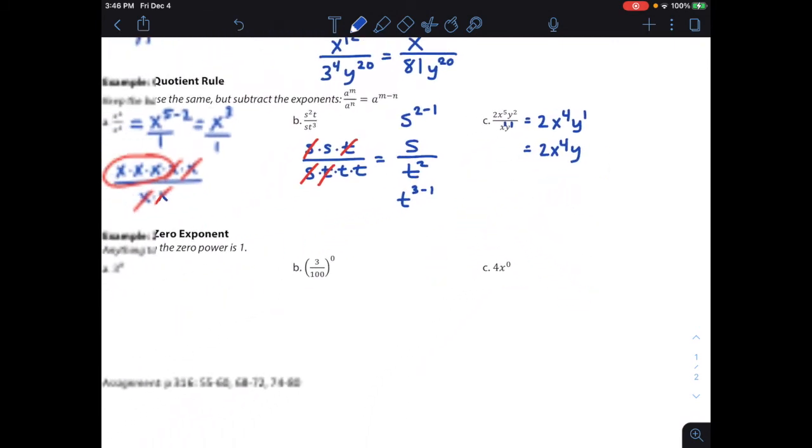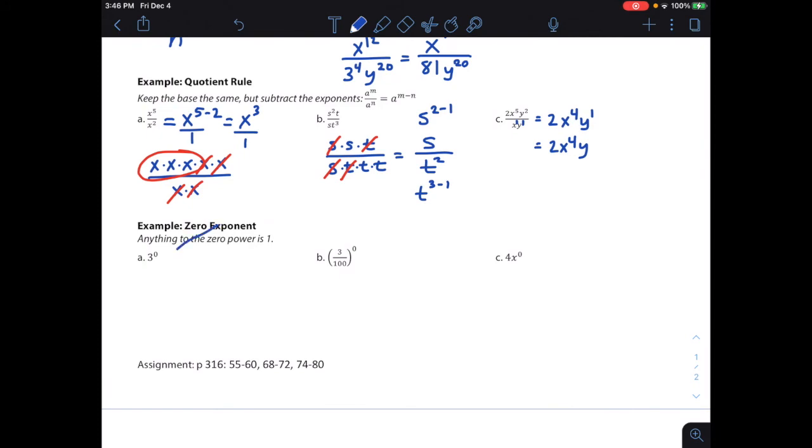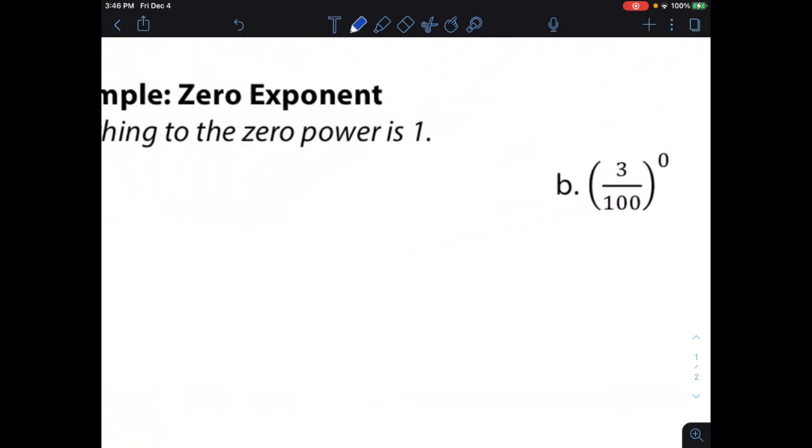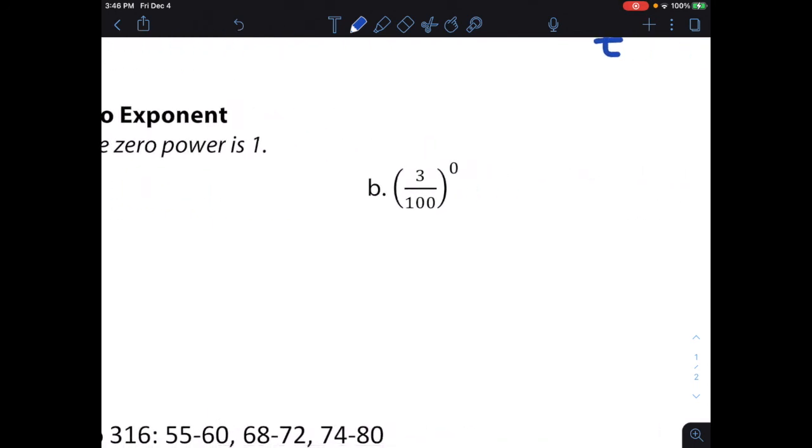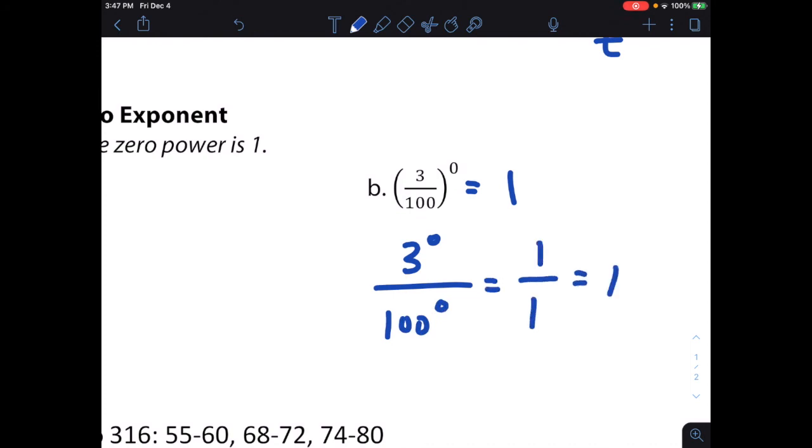Okay, last thing, zero exponent. Like I said, the zero exponent is easy, because, well, there's one little trick that you have to be careful of, and you'll see that in a second. Anything to the 0 power is 1. All right, so absolutely anything to the 0 power is 1. So in this case, 3 to the 0, 1. 3 100ths, parentheses, 0 power, 1. Okay, if you want, we can apply a rule here. We can say this is 3 to the 0 over 100 to the 0. Well, it just becomes 1 over 1, which is just 1, right? Okay, so you can see how there's an interconnection between the rules there.